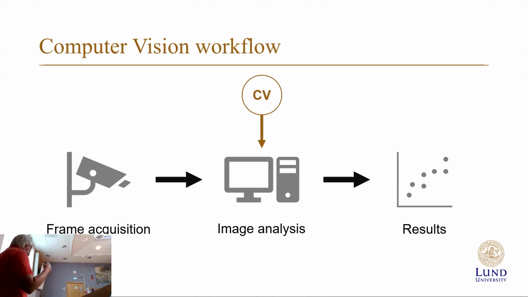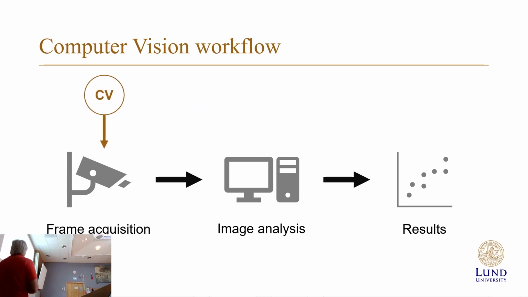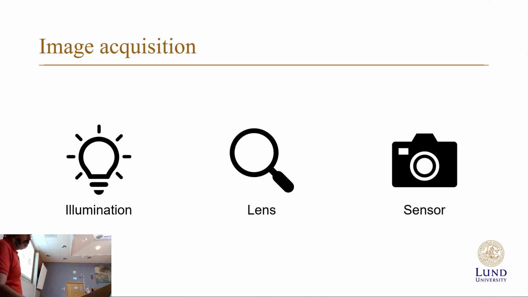So you tend to think about computer vision as the extraction of information from image analysis. But the point I want to make today is that actually the computer vision workflow starts already when you decide how you acquire your images. Because as you have many algorithms to analyze your images, there is a lot of hardware you can choose from when you acquire the images. So you can choose your illumination, the lens that defines the camera geometry, the sensor as well. So today I will give you an example for each of these, which you probably are not familiar with or haven't used yet.